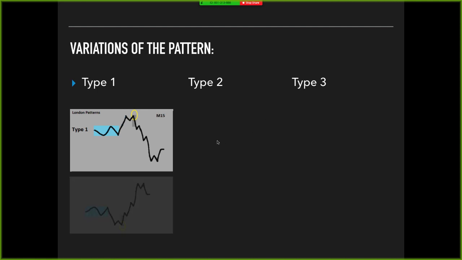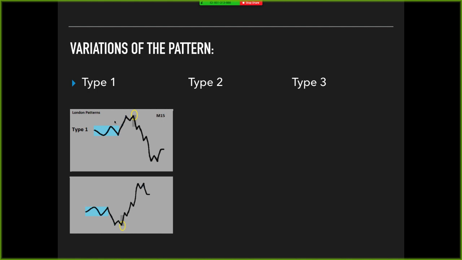Okay, so the first one we have is our type 1. And this is just our standard. This is the classic Steve Morrow, M&W reversal, right? You have your Asian range here, a strong move out of the box into the stop hunt zone. Okay, first leg M, second leg M, reversal, take it down to the range, and this is your cycle for that day. And then conversely, obviously the buy is the same way, just flipped around, right? So Asian range, move out of the box, first leg, second leg, and then reversal up, okay?